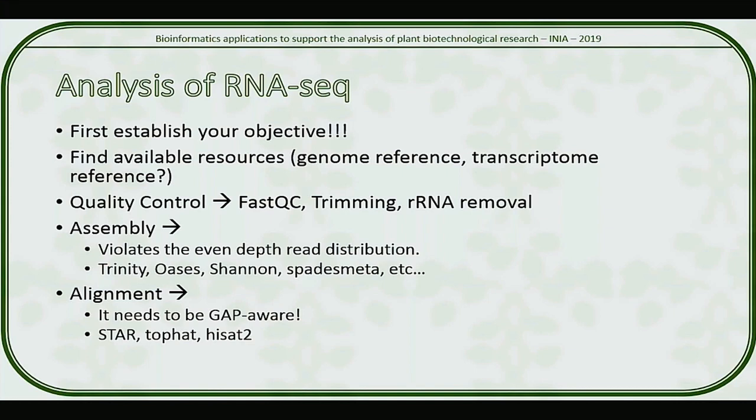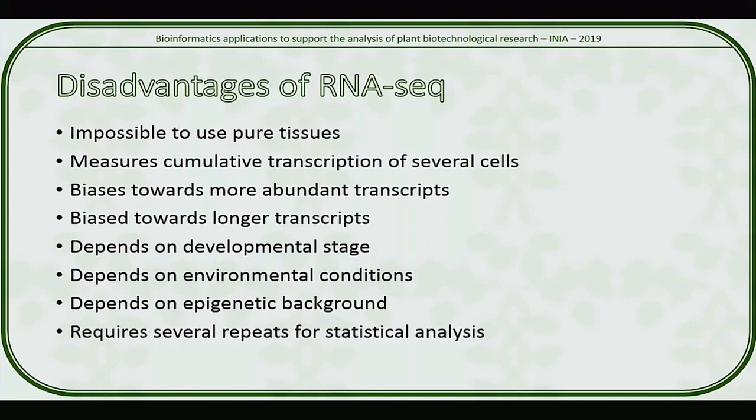So, once you get your RNA-seq data, the first thing we will do, just like we did for our whole genome shotgun data before, is first, establish your objective. Be clear about what you want to achieve. If you want to correlate a treatment with a set of genes, be clear that is what you want to achieve. And also, start designing your experiment so as to control as many other variables as possible. Because as we saw on the previous slide, all these things can affect the number of transcripts for each gene, in other words, the transcriptomic profile, the landscape of the gene expression.